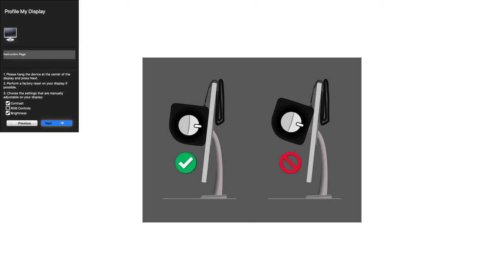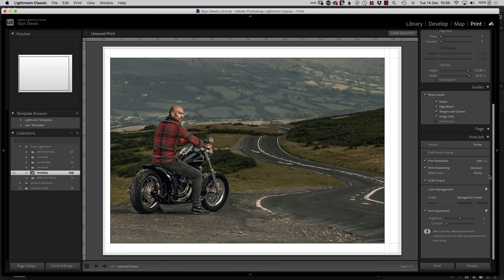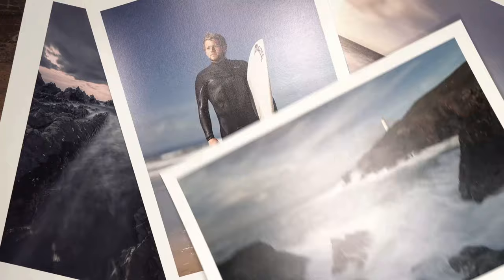When it comes to printing your images, there is nothing more frustrating than when what you print doesn't match what you have on the screen, despite following exactly what people say about calibrating your screens, using paper profiles, and telling Lightroom to use that ICC profile. It still doesn't come out looking great. But what if the reason things aren't working out isn't something you're doing wrong? You're doing everything right, but something isn't right somewhere — and in this video we're going to fix that.